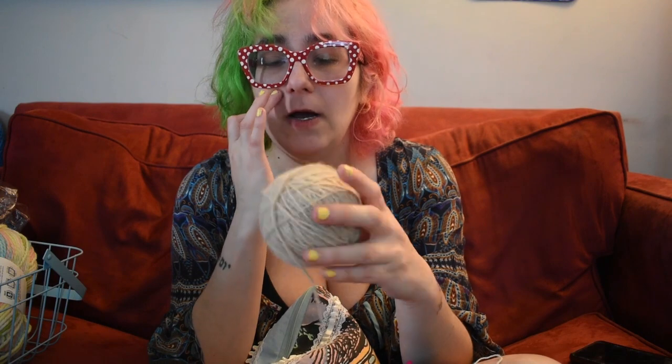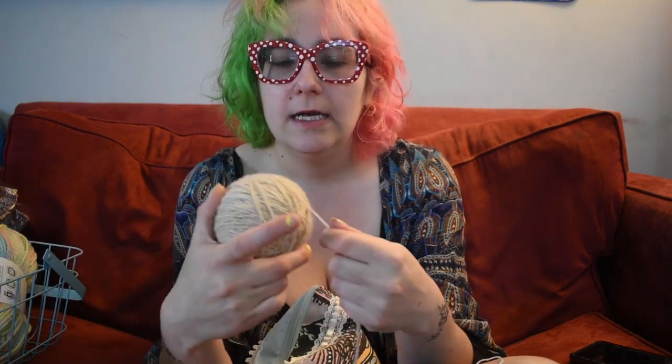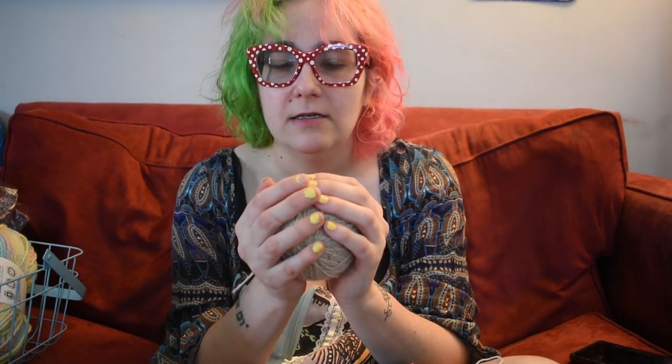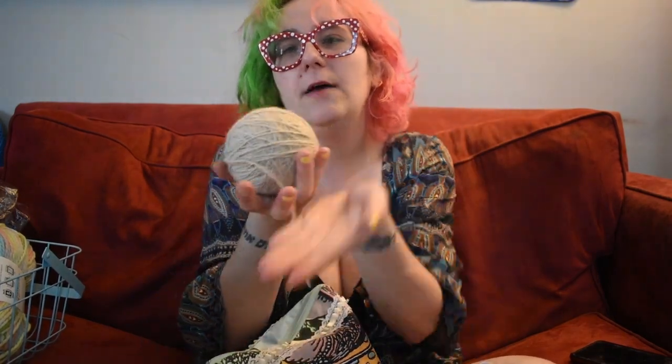But I got this from, I think the site was Two Sisters Crochet on Etsy. She has an alpaca farm in North Carolina, I believe, and it's just undyed alpaca. There was bits of vegetable matter that I had to pick out, because the alpacas are just living their life, lounging in the grass with their little alpaca eyelashes fluttering in the breeze, and there's guard hairs. I'm so excited. This is fresh off the alpaca.